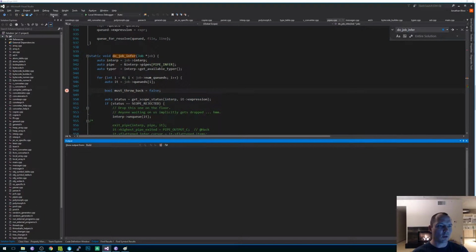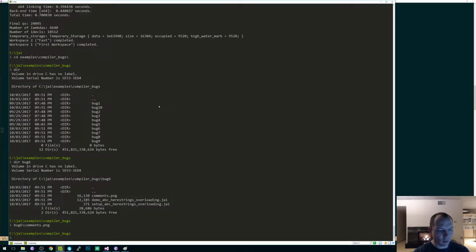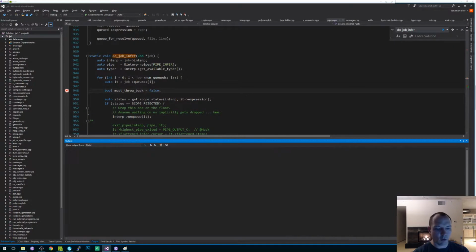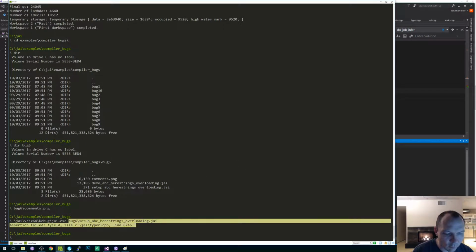Debug builds. Well, let's make the compiler fail on the command line so we know what the arguments are. Yep, so we're getting an assert: not yield in 6746. This might be an easy fix, and it might be a quite hairy fix.